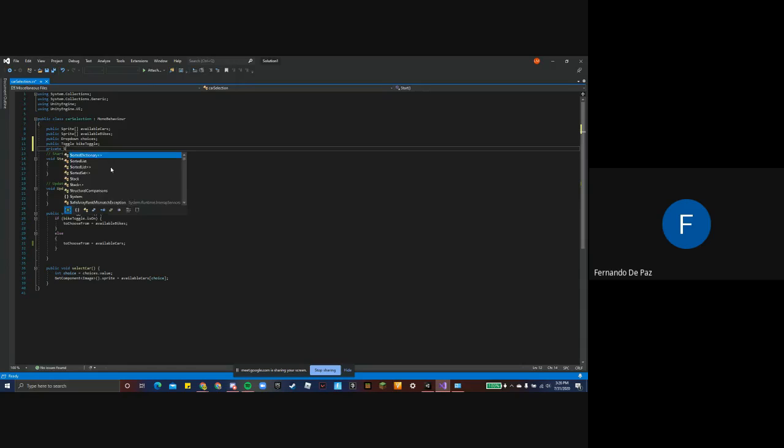So it's an array of sprites in the brackets. Space, and then the name of the list, which is called to choose from, and a semicolon. Yeah, save it. That should fix your problems. Should compile.